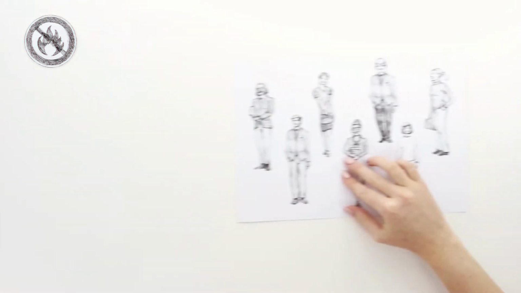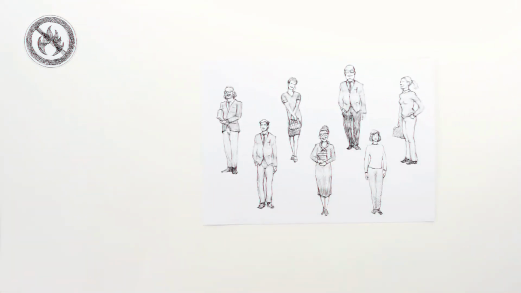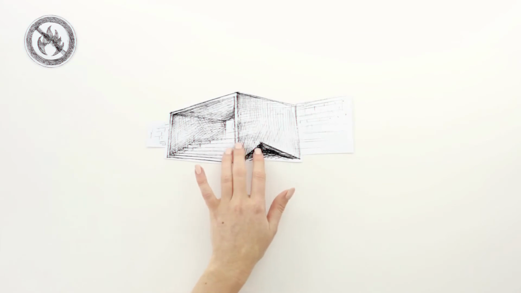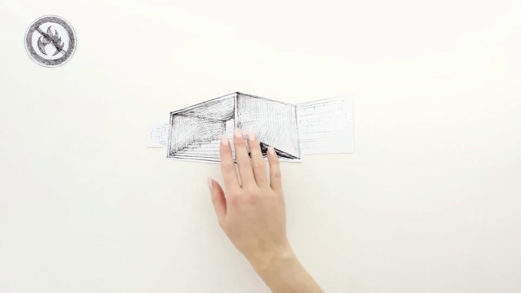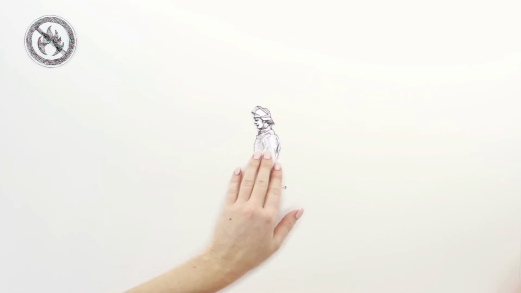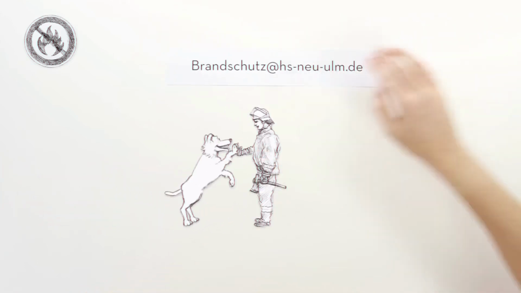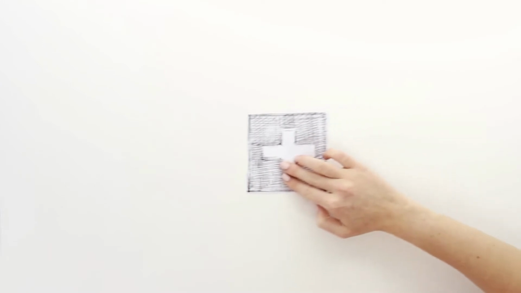Try to leave the building together with your fellow students and colleagues, and take care that everyone leaves with you. Find the assembly point at the art monument, taking care not to block the access roads which the fire brigade needs to use. These simple measures will help both you and the fire brigade to master the situation. If you have any questions, please contact our fire safety team.